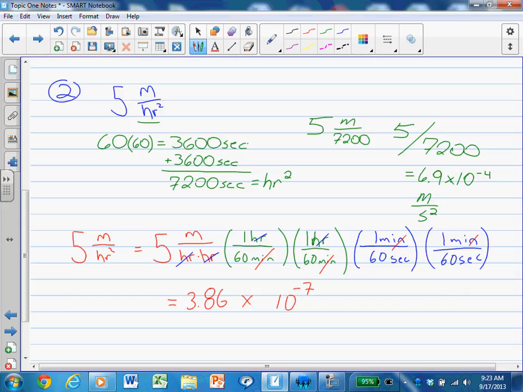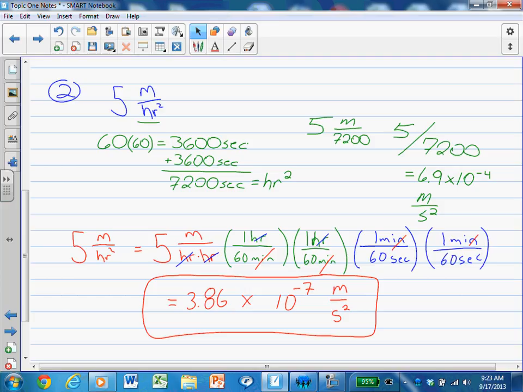See if you get this on your calculators. Meters per second squared. Now that's not much of an acceleration. Those are the standard units for acceleration, but that's what that is. That makes sense? So if you have a squared, you could write it out, hours times hours, each with 60 minutes. You got to do the conversion twice because it's squared, which means hours times hours. You have to convert each hour to seconds. Okay.